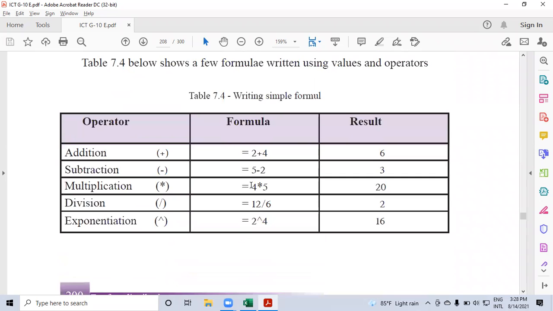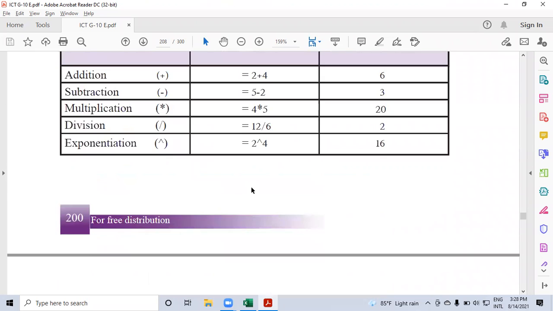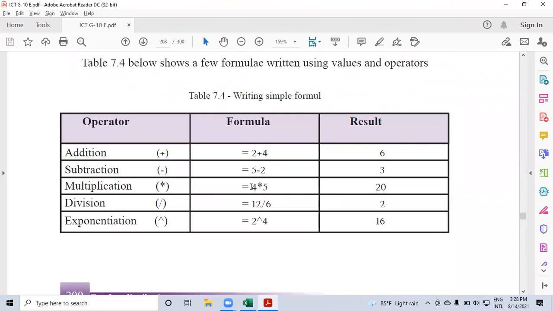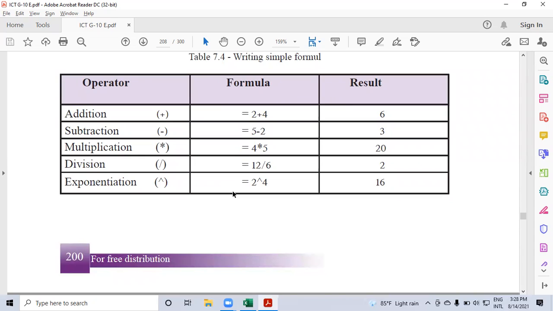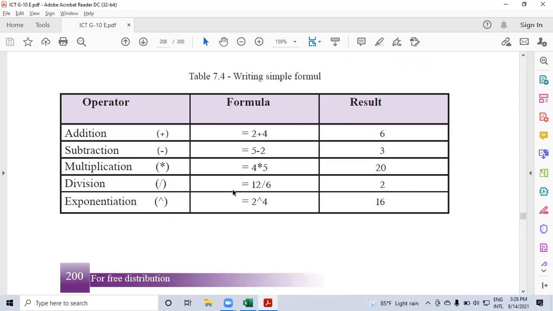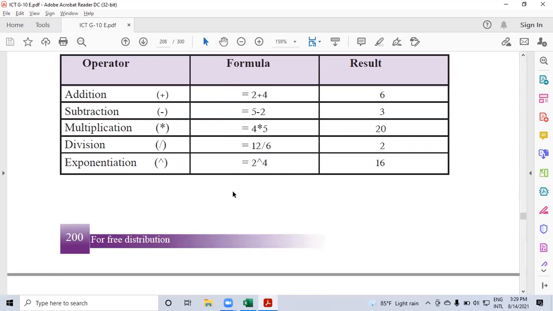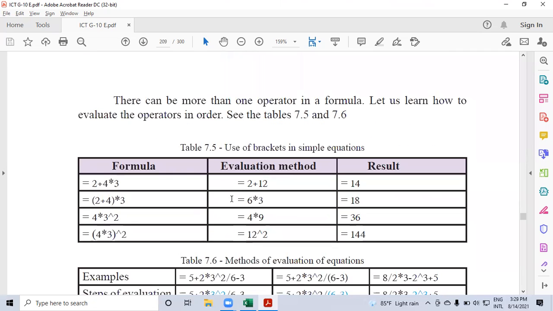Here you have given some of the operations to show how these things happen. It's very simple. We know plus is there to add, minus is there to subtract, multiply is the star, division is the backslash, and power is this simple symbol, like a spike, right? Now the precedence will matter when there are more operators inside your formula.